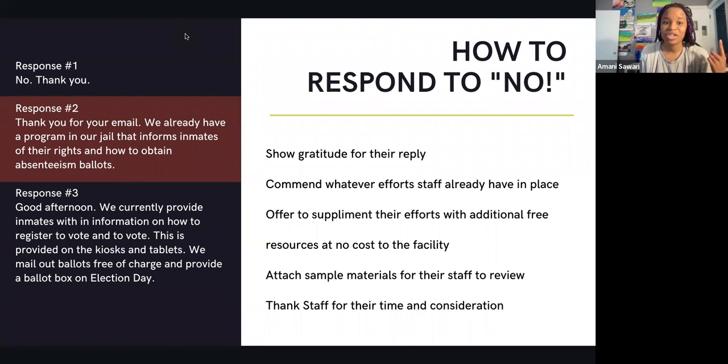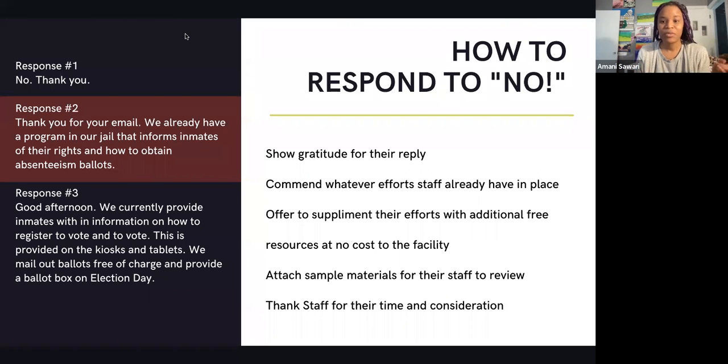Make sure that you always show gratitude for the reply. The fact that they said something is great. It allows you to establish a connection and at least know that this person is active in the role at the jail. We've seen a lot of people transitioning out of working in jails. We've seen a lot of understaffing. And so some people that we think we're emailing who's over a certain role may no longer be in that role or even at the jail. And so getting a reply is great. It lets us know, okay, this person is still working at the jail and is still working in this realm.